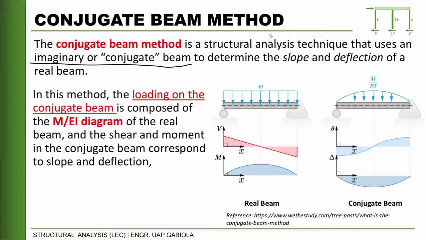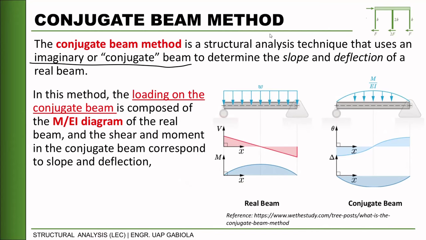So, why use this method? This method is more familiar to us because we are more trained to calculate the shear and moment of a given beam. It is easier and more intuitive than integrating, or than the moment area method, which is based on the elastic curve or on the deviation of tangents of our points from a tangent line.